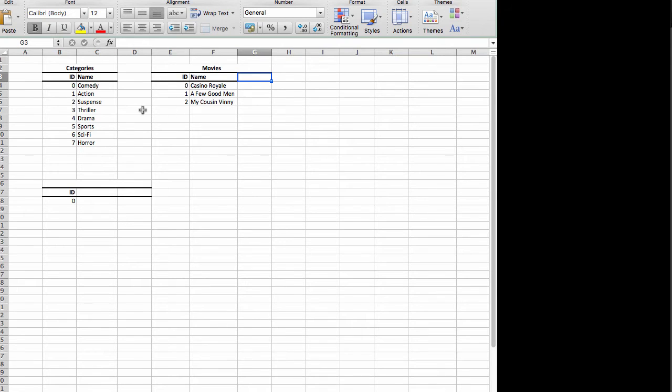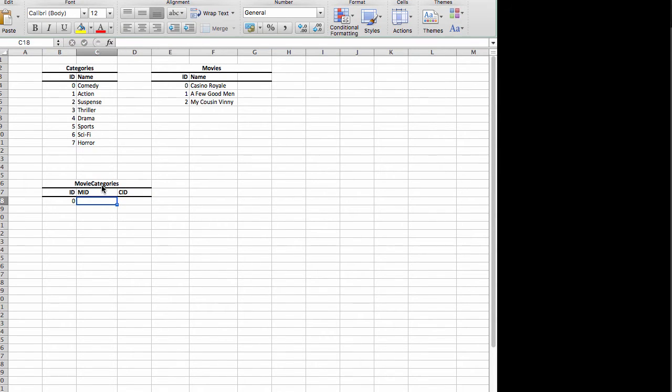When you have two primary tables like this and you want to represent this, one common way that people represent them is through a many-to-many join table. So in this case, we would have a movie categories table, and we would have a movie ID and a category ID.